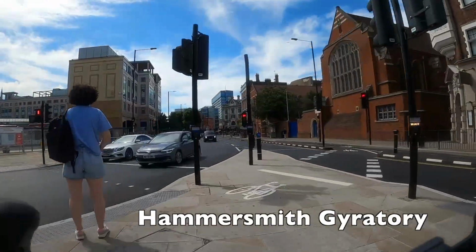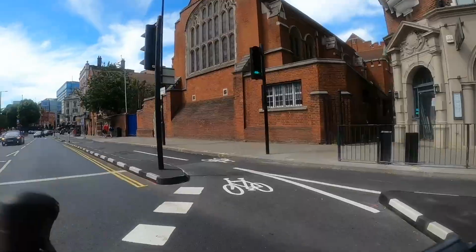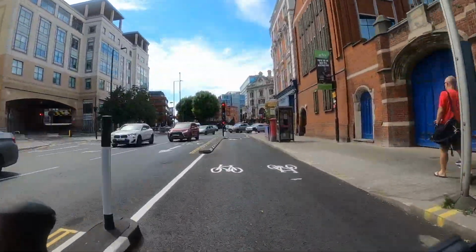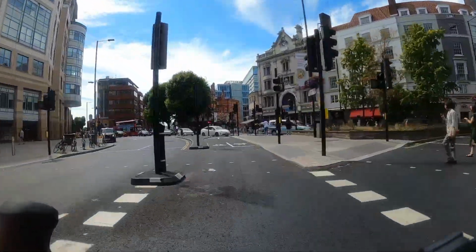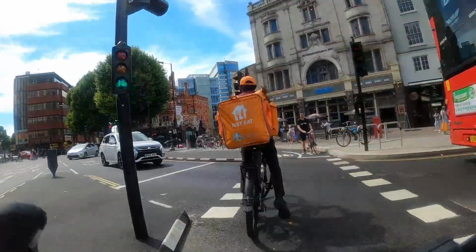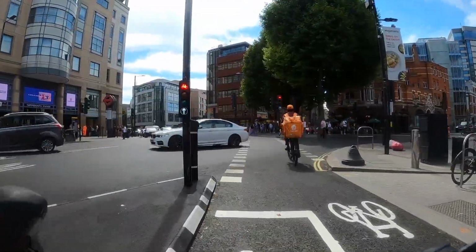You are allowed to cycle there, you can see the cycle symbol, and you wait for another crossing, and this here joins onto the two-way protected cycle track through the Hammersmith Gyratory. Now, this was only finished last week, and I think it's brilliant. It's really good. It protects you, and it's also extremely quick. You might be used to waiting at sort of protected junction schemes for ages.